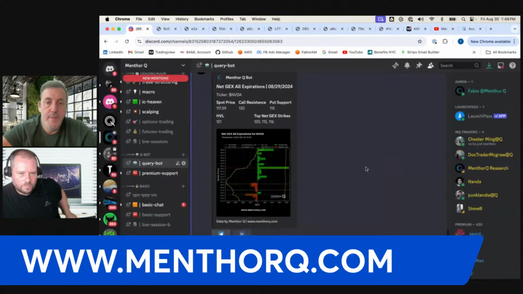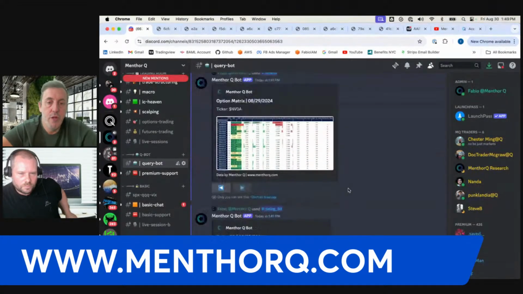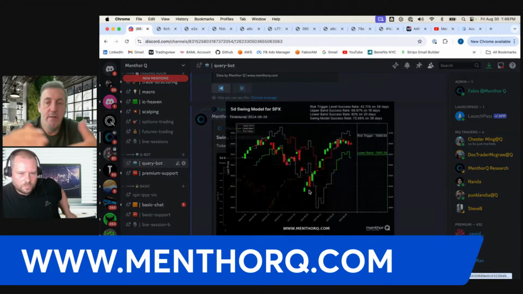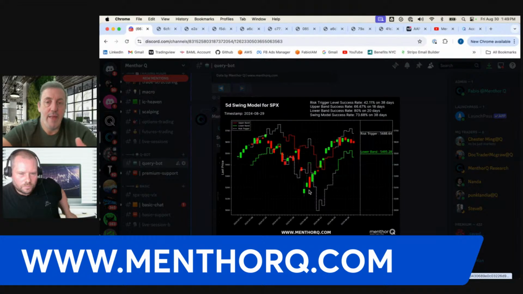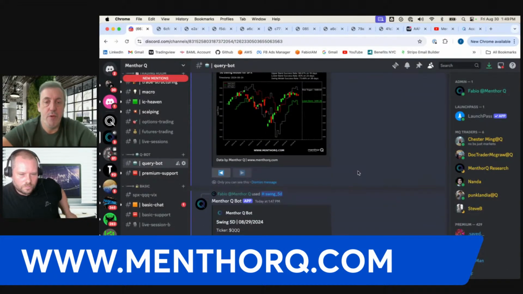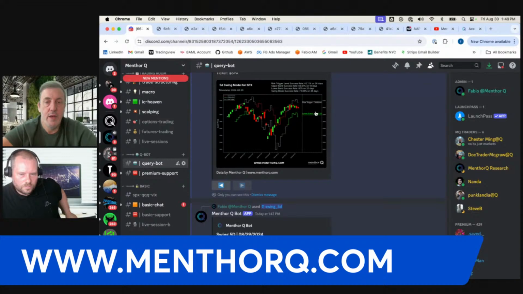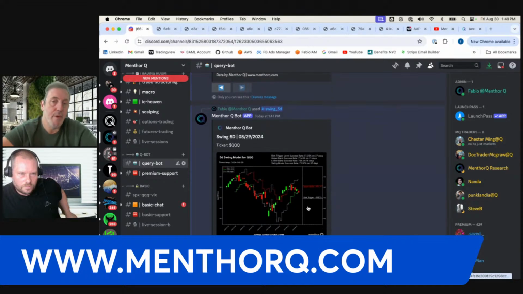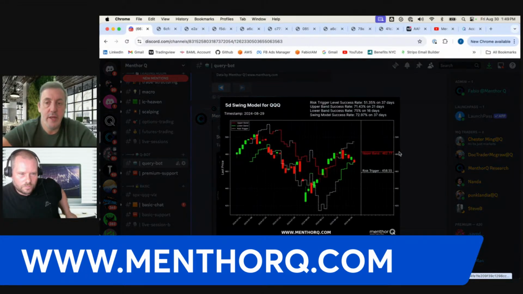Then we built the swing model to help you not only get a sense of where the level could be 5 days, 20 days in the future, but also the bias, the sentiment, the trend. So always look for green, red, the changes. This could help you really understand that maybe something is shifting, right? And then also confirm with the picture. For example, we have a green bar, so lower band on the SPX, but we have an upper band on the QQQ. So the tech sector is under pressure, right? So here we can see the data.